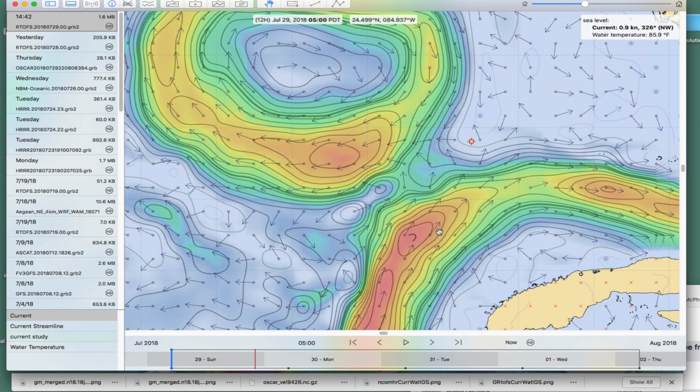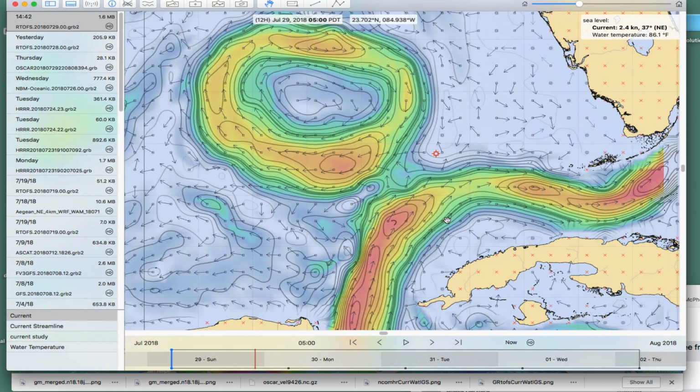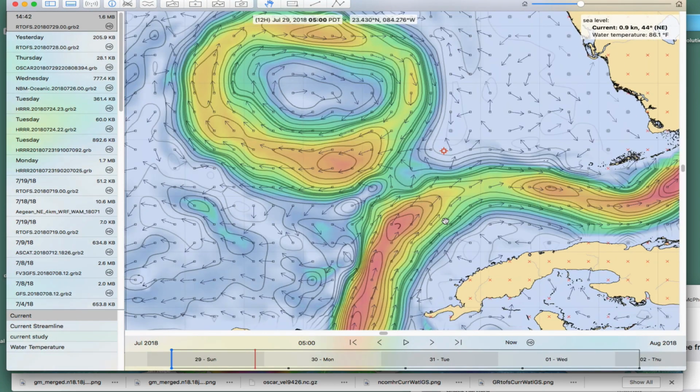Here it's weaker, and then the peak down here is like 2.9. It's stronger than the other one, and this is about the same. But those two are different. So those are things you can compare. You can compare the RTOFS, you can compare the OSCAR, and then you compare the Windy, and we'll try to figure out what's going on with the current model.